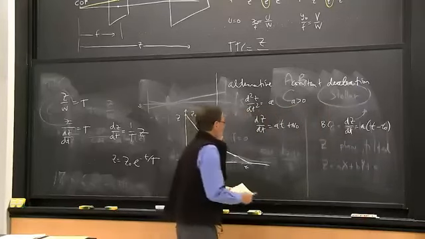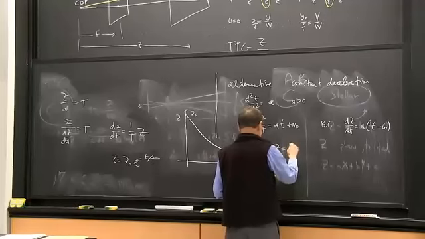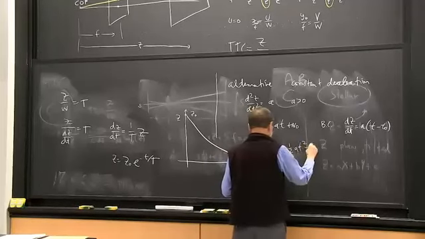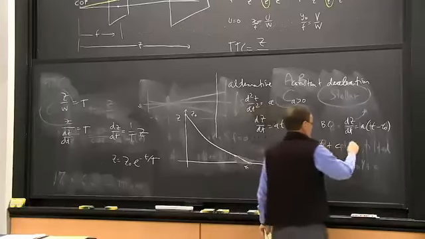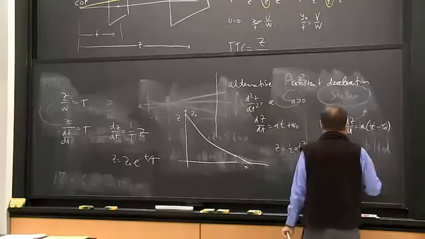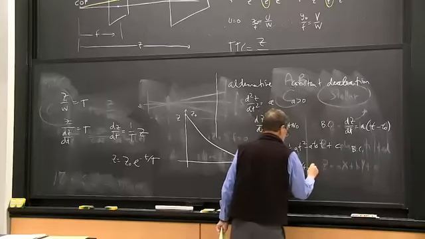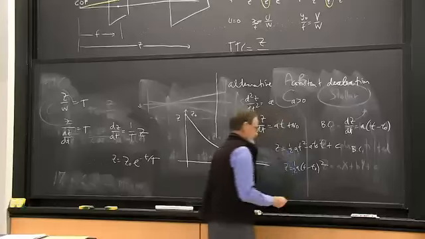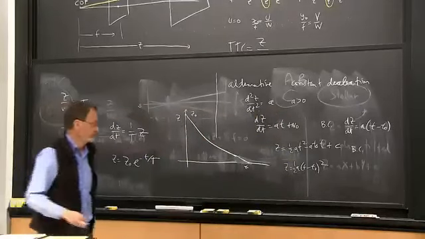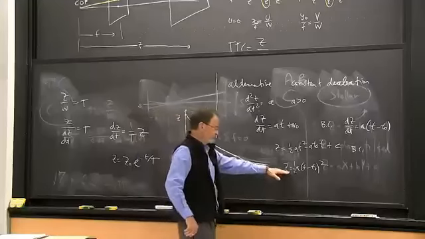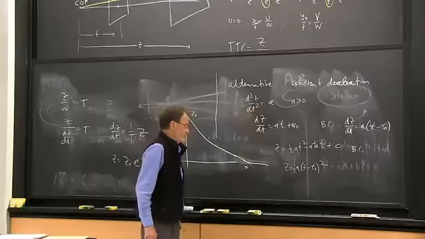Okay, and then we integrate a second time. We integrate that, and we get z is a half a t squared plus some other constant of integration. And again, we use the boundary condition, and we end up with z is a half a. Oh, of course, you can do this the other way around. It might be easier to start off with that and then just differentiate to get to the constant acceleration. Okay.